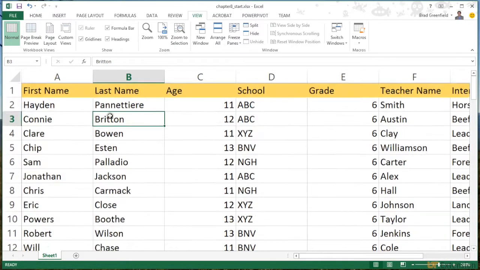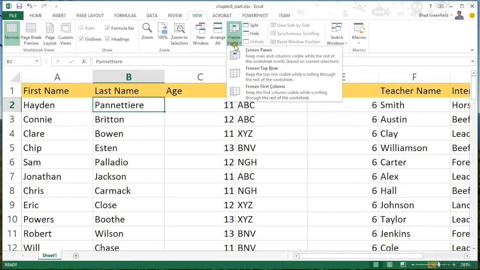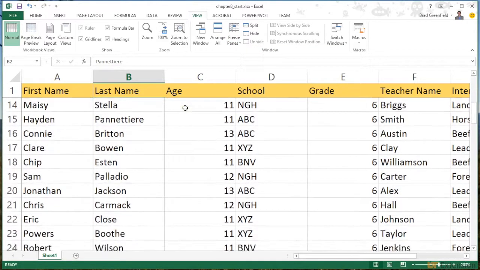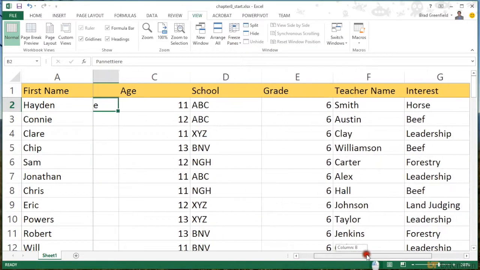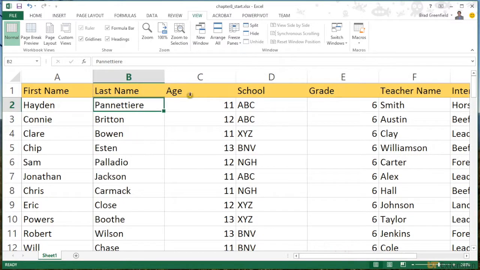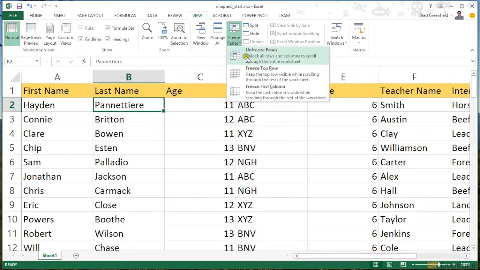Let's say that I wanted to freeze the top row and the left column here. If I put my active cell in B2, it's going to freeze everything to the top and everything to the left. What I'll do is go into Freeze Panes and just click Freeze Panes. So again, wherever my active cell is, it's going to freeze above it and to the left of it. If I click that, now my top row is frozen, but my first column is also frozen. I will unfreeze that.